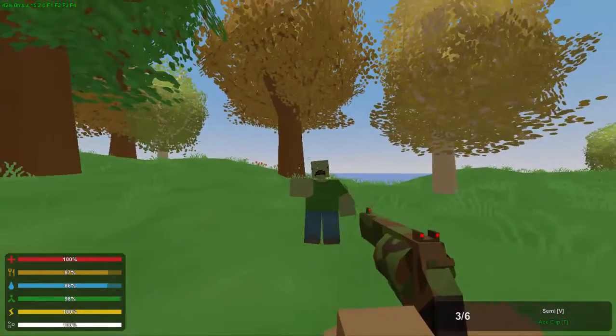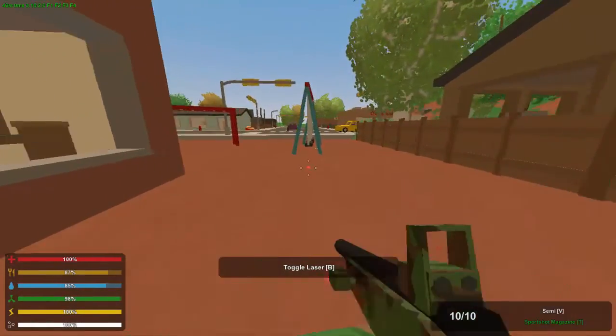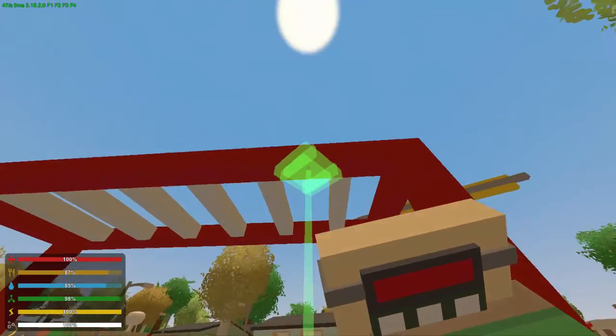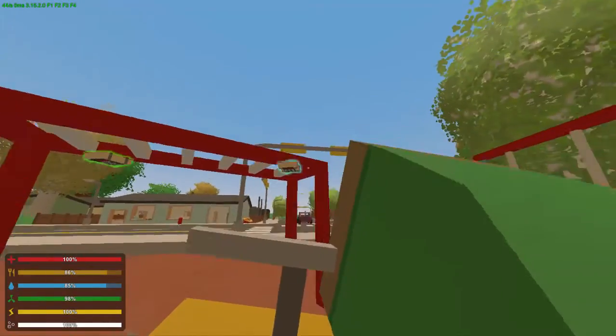It's freaking amazing. So finally they've added a C4 that can be remotely detonated, and this is just so fun. I love how they explode one after the other. I mean, you can even stick them upside down, trap people. This is an amazing addition to the game.